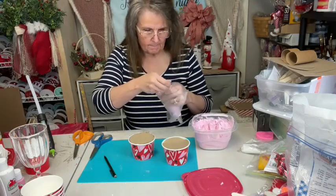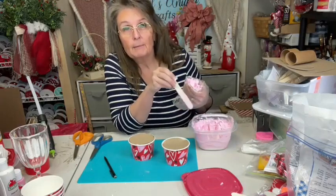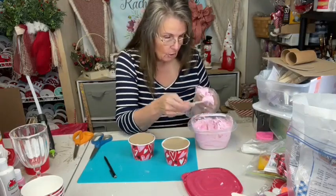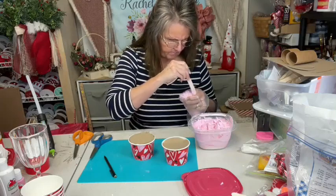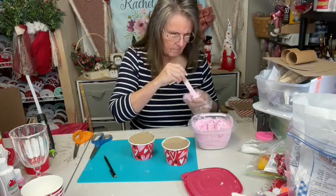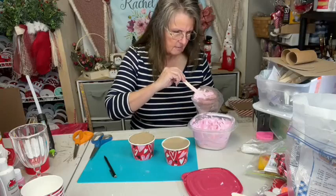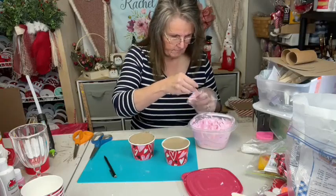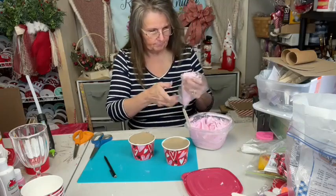I put in the powder, whether it's baking powder, baby powder, whatever, it makes it thicker. I'm running into some white here. Let me just stir that up some more, which won't bother me if a little white comes in.